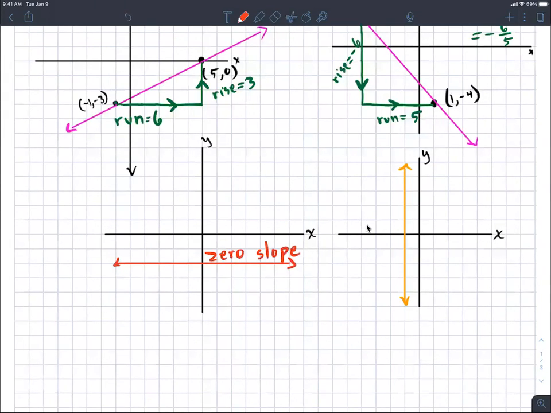Okay, like on a treadmill, you don't have any incline, you don't have any decline, you're just walking straight if you've ever been on a treadmill before. You could also think of that as the stock market. If it's going up, it's positive. If it's going down, you're losing money and it's negative. And if it's just flatlining at zero, you're not making or losing money. You're making zero money. So that's zero slope.